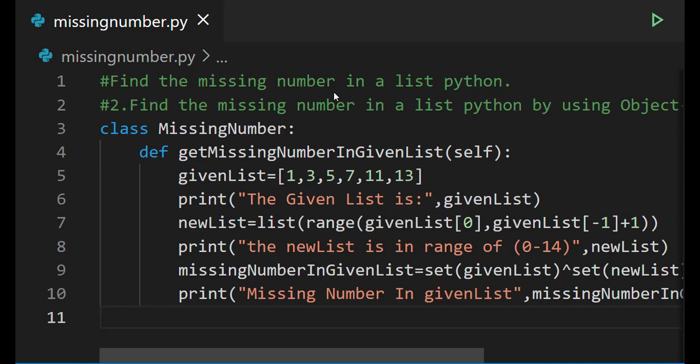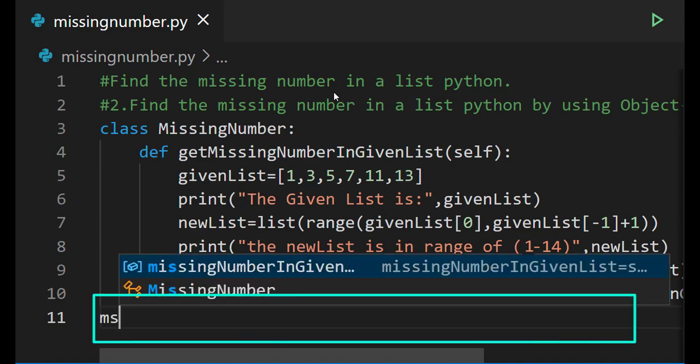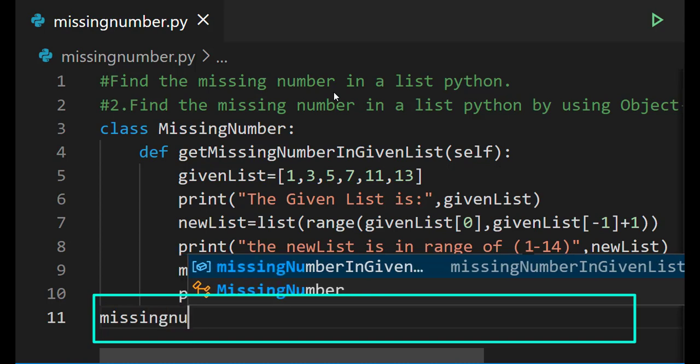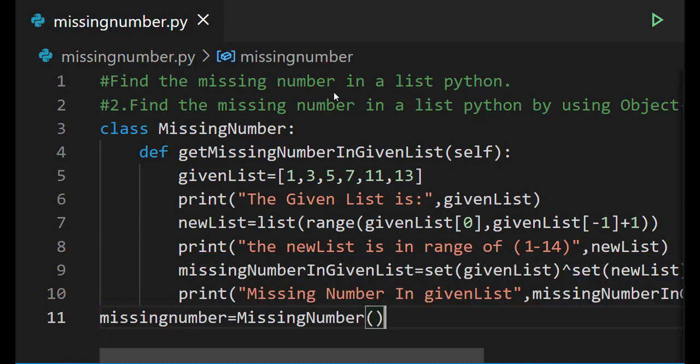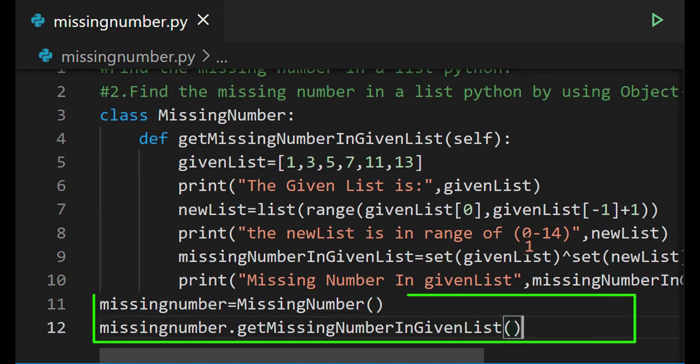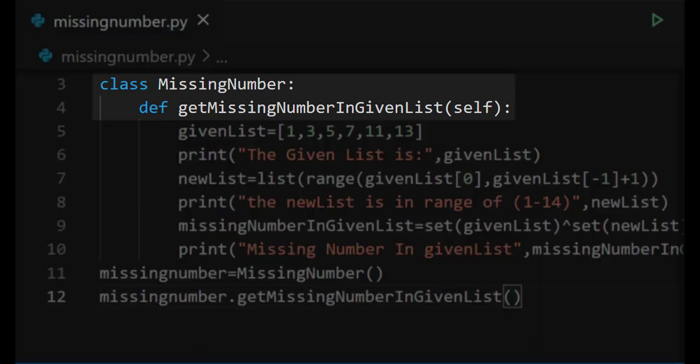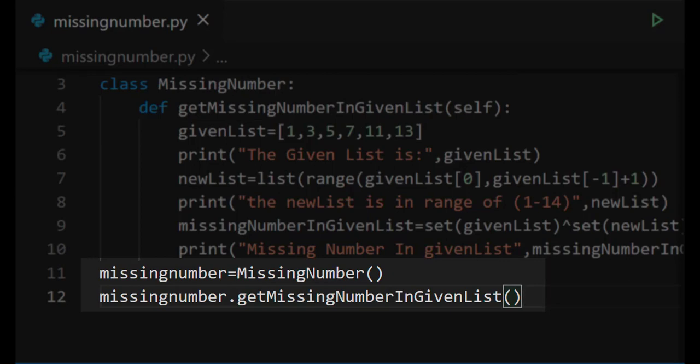Then create an object for the missing number class, missing number is equal to missing number, and through this object call the method. Let me explain this code. First the class is created with the name missing number, then the method is created with self keyword, and an object is created for the missing number class. Through that object the method is called.